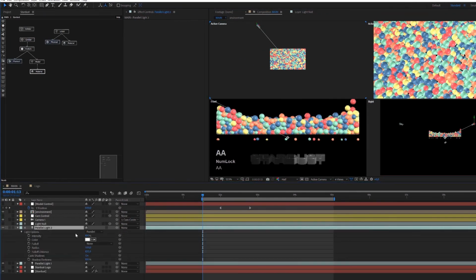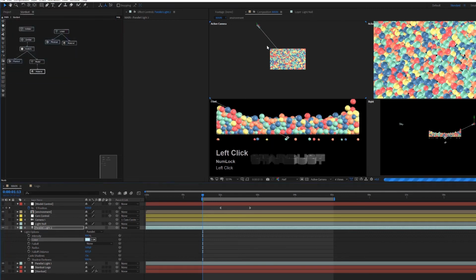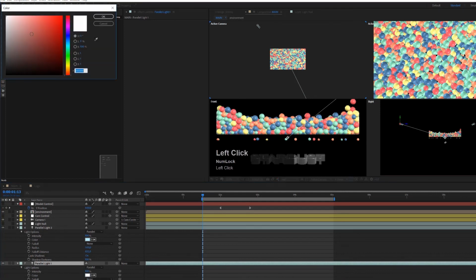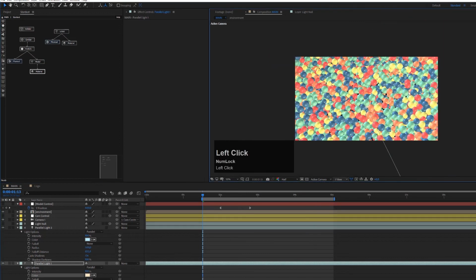and I can change the colors a bit. So let's do this blue thing here, blue backlight. Not that much, a little bit of blue. And let's change this one here to a slightly warmer color, bit of an orange, to make this look a little bit more interesting. Okay, now let's go back to our one view.